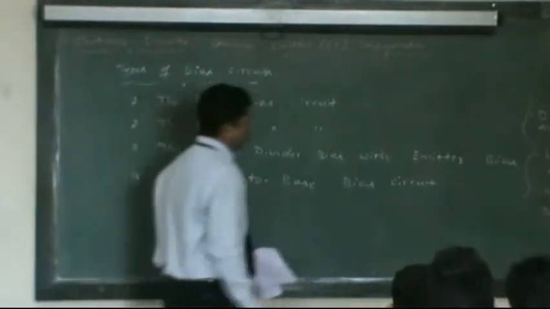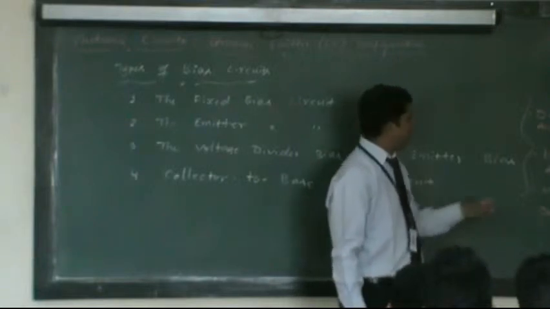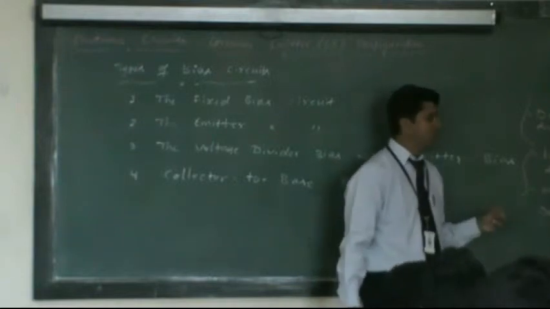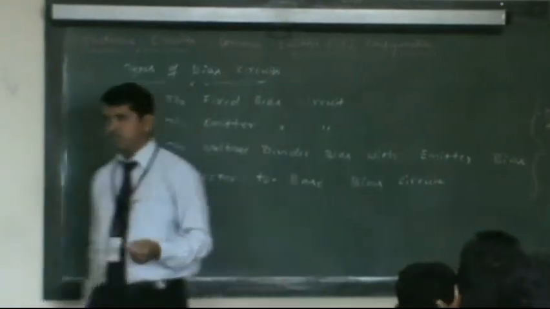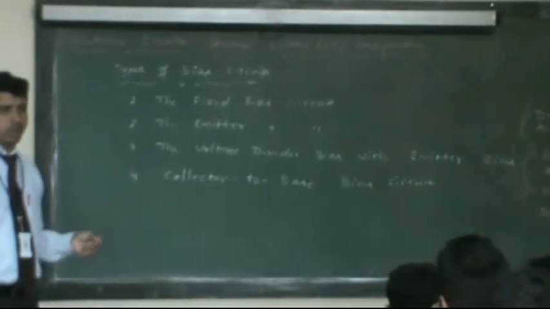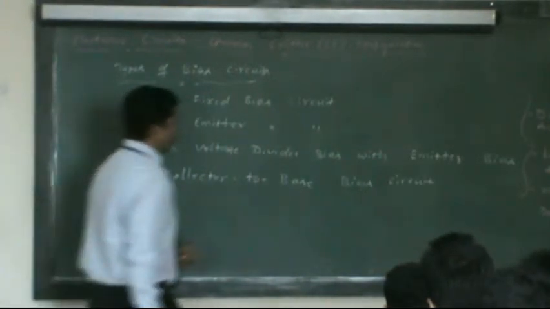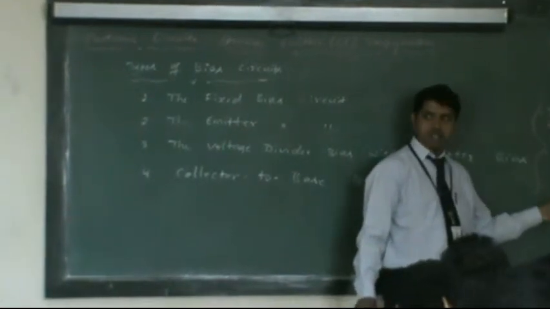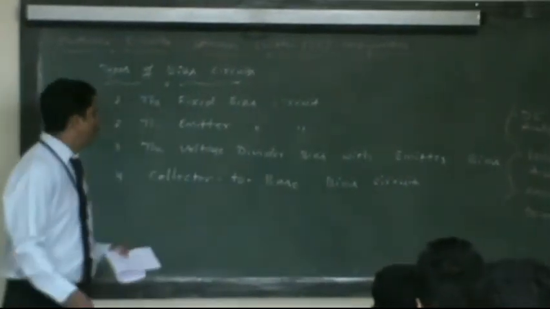We said in the last class that any amplifier circuit you must analyze using the superposition theorem. You have to obtain the DC response as well as the AC response. But here we are doing it in a slightly different manner. One is the DC analysis, the other is going to be load line analysis, which is nothing but the AC analysis. You will see on what factors the load line depends. A load line is nothing but a straight line on the output characteristics of the CE amplifier. Apart from that, we will discuss the merits and demerits of these different types of bias circuits, and which one is better suited from the amplification point of view.